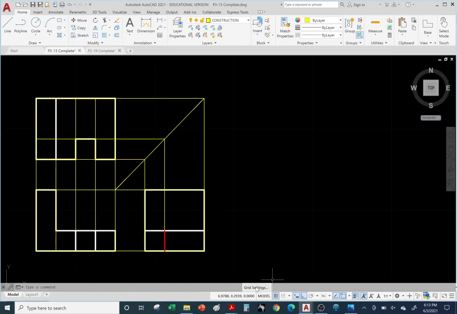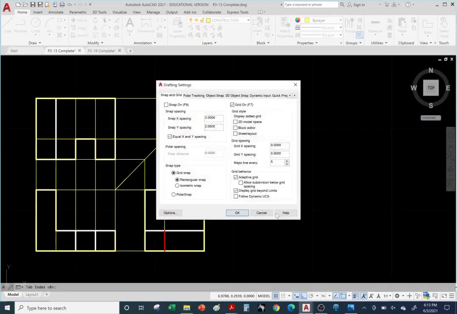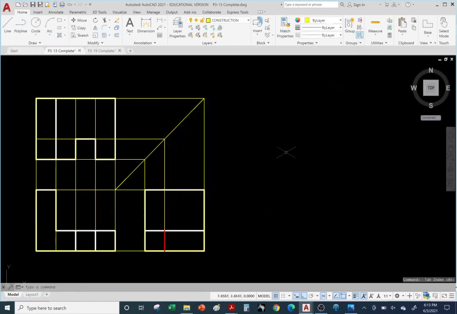That'll give me the grid settings, then click on it. Notice currently we are in the snap and grid tab, and we are set at rectangular snap. I'm going to change it over to isometric snap. You're going to see how the cursor is going to change. I'm going to hit OK, and you see the cursor has changed.